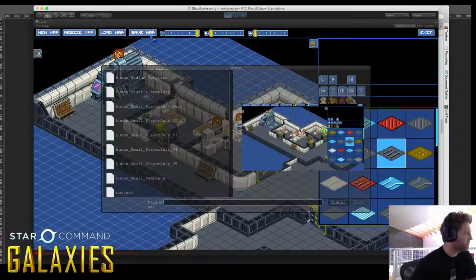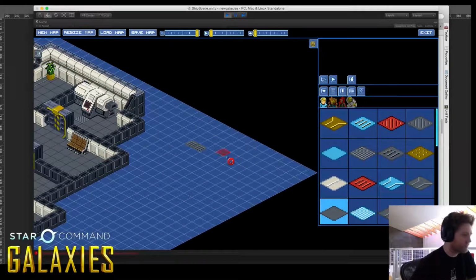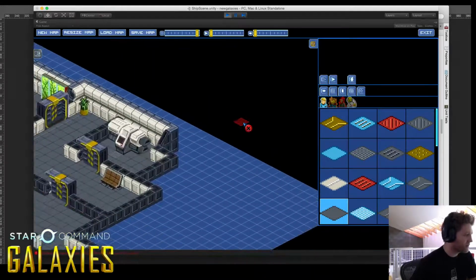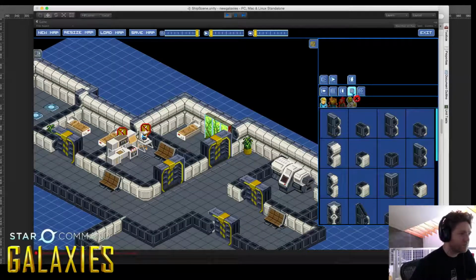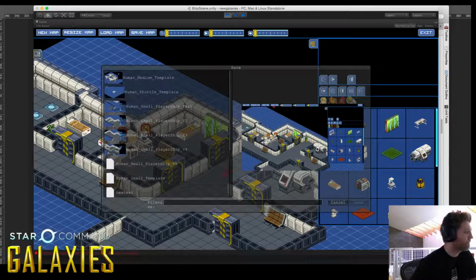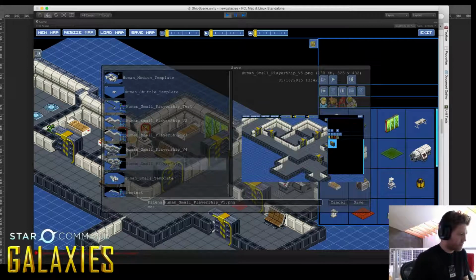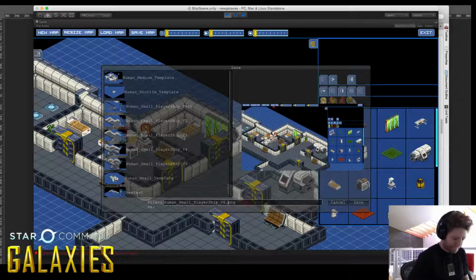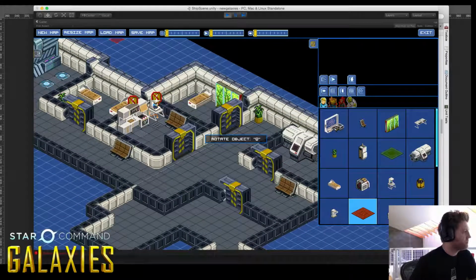Save this. Actually, let me check. Make sure there's no... Ah, see? You always miss some stuff. Okay, let's save this. Let's see, human player ship version 6. And now I'm going to do something really boring. Now let's make sure that's saved.